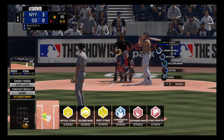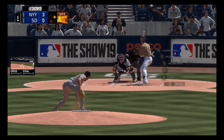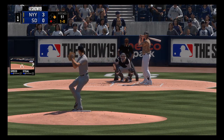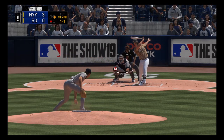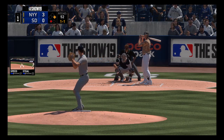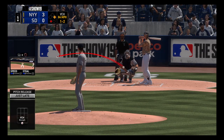In now, Will Myers looking to put the ball in play here. He went down on strikes in his first at-bat. Fastball off the plate away for ball one. A little over anxious that time as it's a ball and a strike. A 1-2 count to Will Myers.